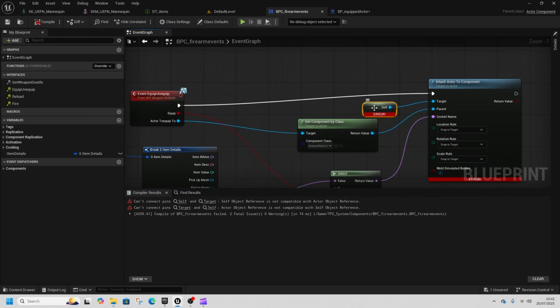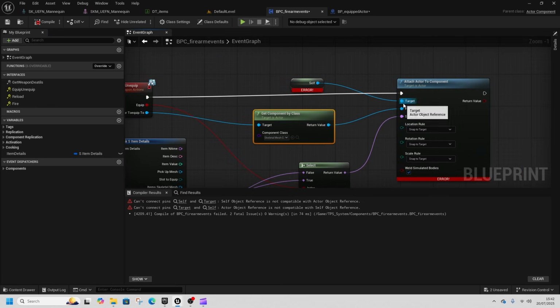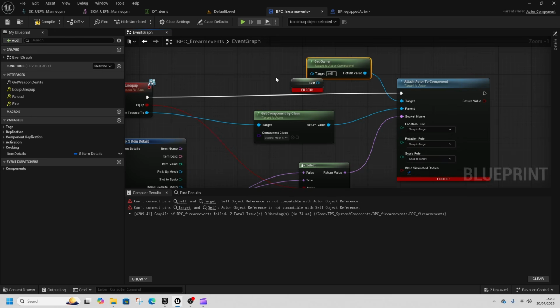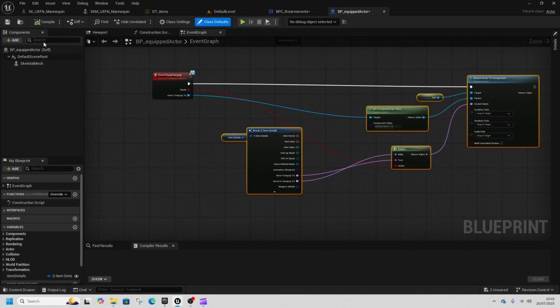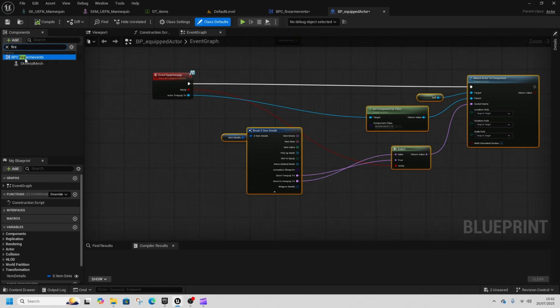Compile and save that. And then this target would now just be get owner. And what we're going to do is on equip actors, we're going to add the firearm events here.